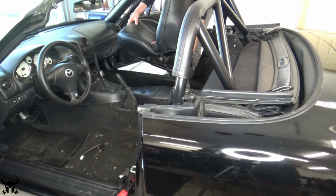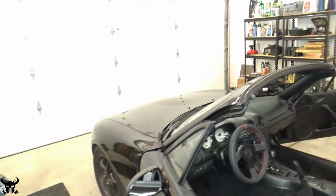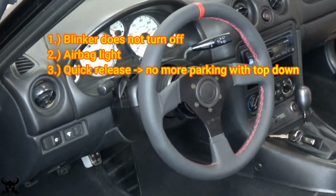After these seats are out, a little bit of vacuum action. I'm not going to go through the steering wheel installation in this video, but I ended up going with a different hub adapter that could still reuse the factory clock spring.